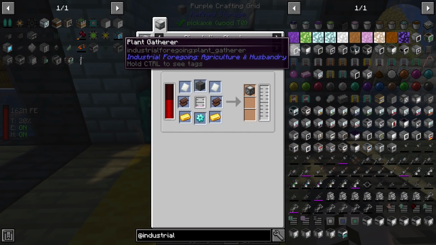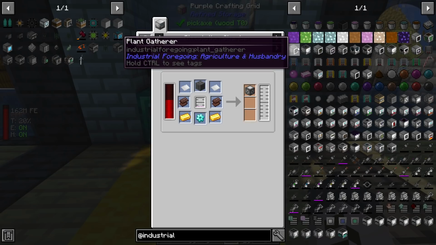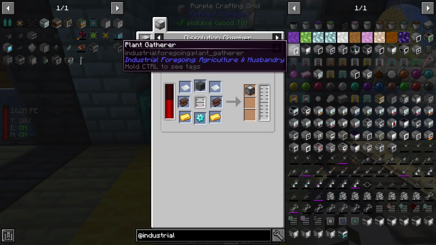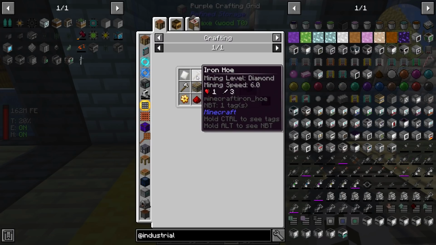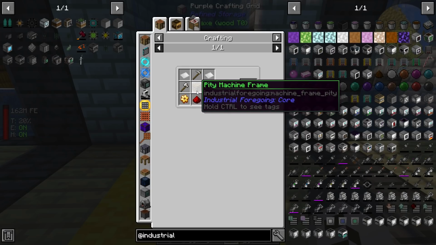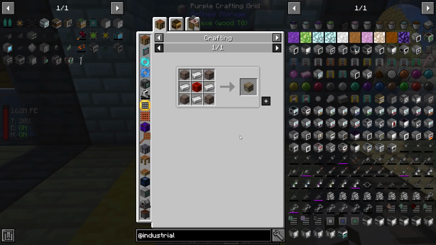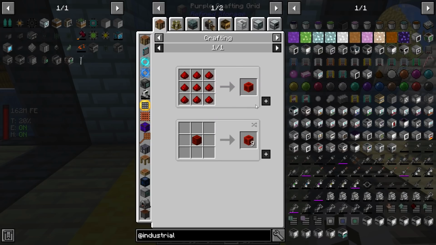So I think maybe the plant gatherer is what we're looking for. I do believe it can gather plants, but also, I mean, what are fruits if not plants that just grow on the trees instead of soil? So a plant gatherer requires hose, axes, pity machine frame, golden gears. All this stuff looks really simple to make, so let's give it a go.